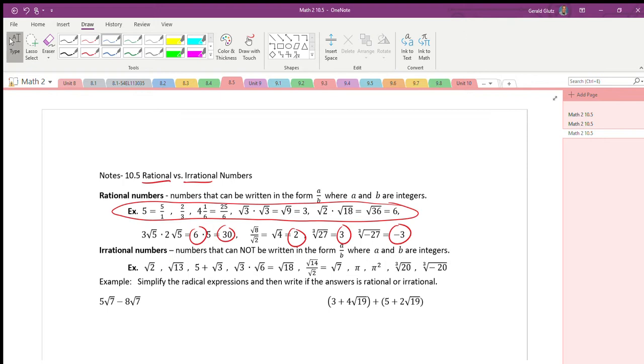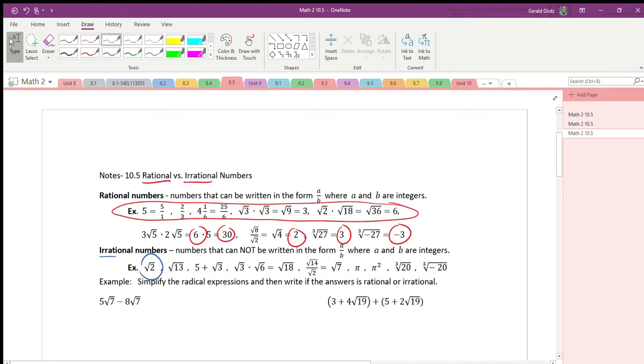Irrational numbers are any number that cannot be written as a fraction. So it will be a decimal that goes on forever, but has no pattern at all. What we're going to be looking for most of the time for irrational numbers is something inside of a radical sign. Notice up here, just because it's inside of a radical doesn't mean it's not rational, because if we have a square root of 4, that is equal to a whole number. But anytime we have a radical sign that is not equal to a whole number, it's irrational.